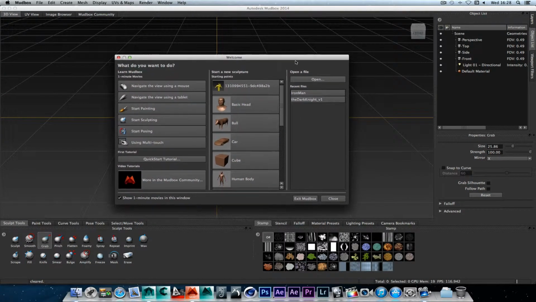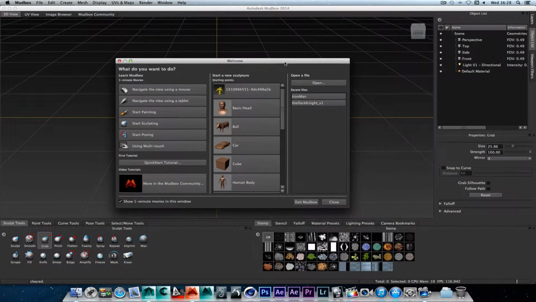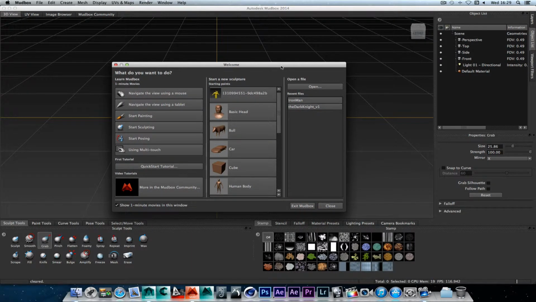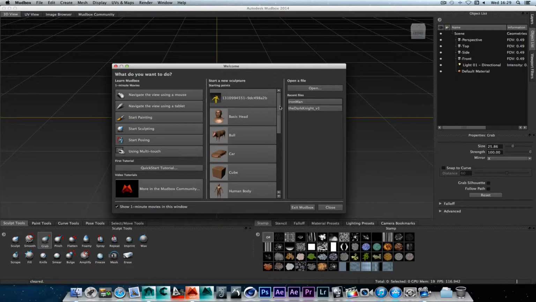So one thing to remember when using Mudbox, it's very RAM and CPU and GPU intensive, so make sure your computer's up to par if you are using this. Otherwise, once you start adding textures and shadings and stuff like that, if your computer's not up to par, you will see some dramatic lag within your project. But if your computer's up to par and it's a good spec, you should be absolutely fine.